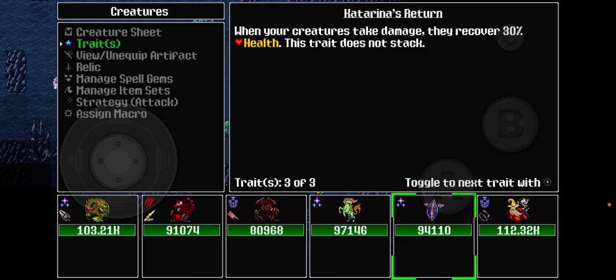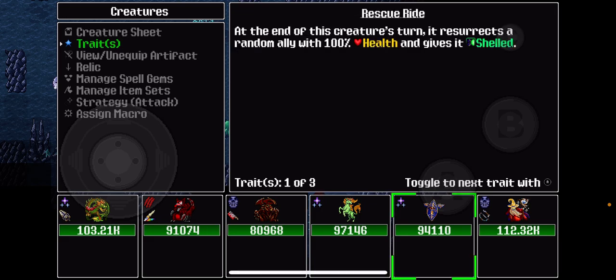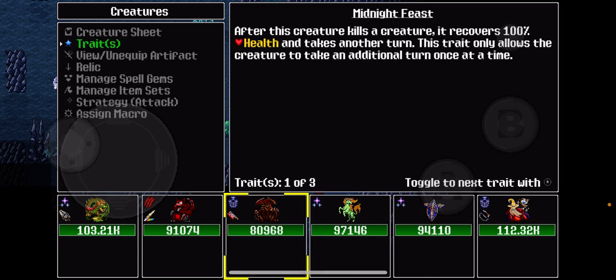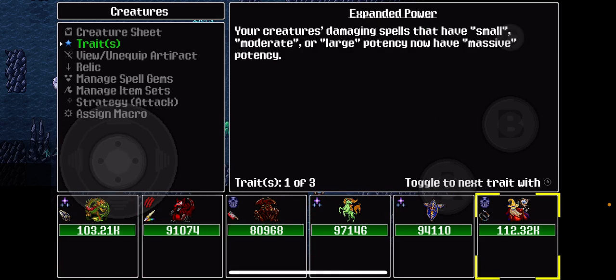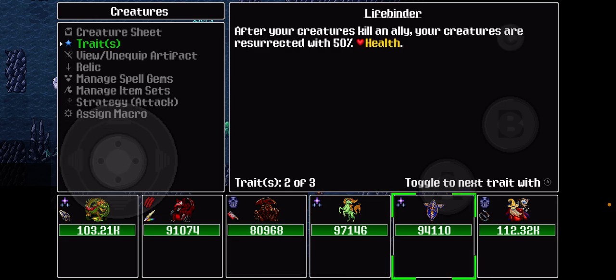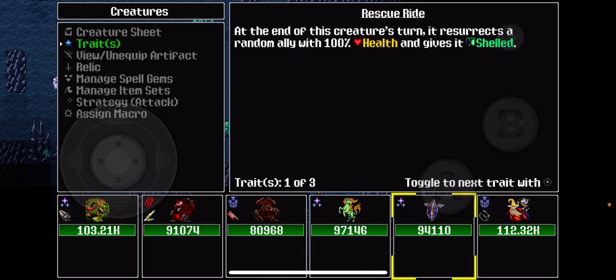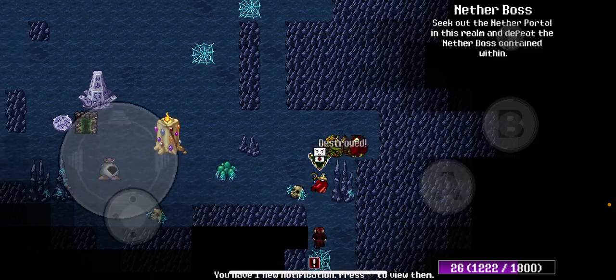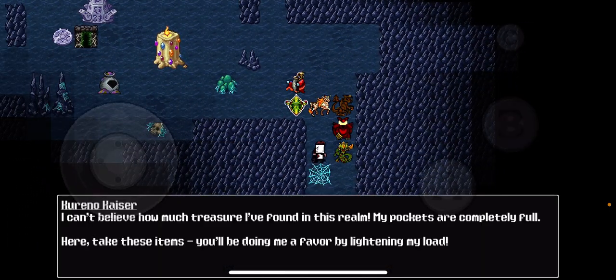he's got the brace on and also resurrects a random ally at the end of its turn and shields it, which will be good because, wait a minute. Oh yeah, I do have the Phoenix fused in. I was wondering where it went, so. Yeah, so I'm just trying to get right through this Carino Kaiser.